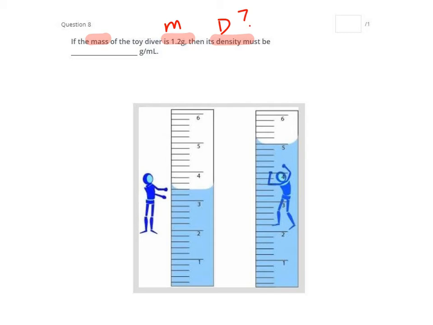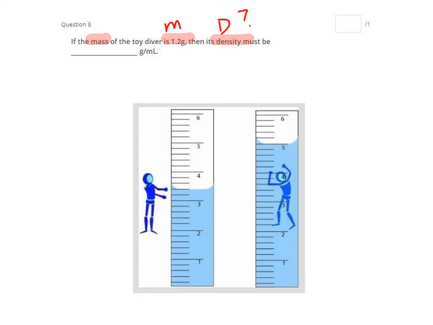Find the starting volume. All right, so it looks like my water level is here. Remember, I'm reading at the bottom of the curve, and then I'm looking between 3 and 4. And there are 1, 2, 3, 4, 5 spaces between 3 and 4. So I know that these are counting by 2s. But if this is 3 and 4, that's only a difference of 1. So that means that these increments are 0.2.